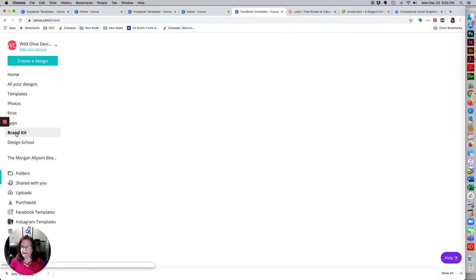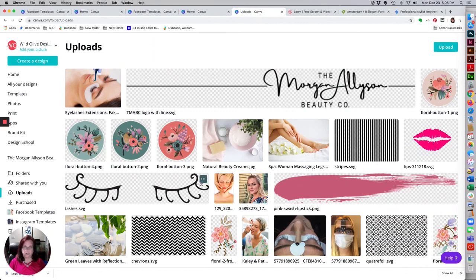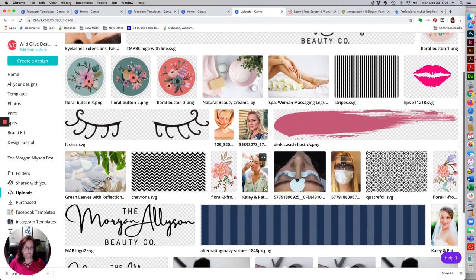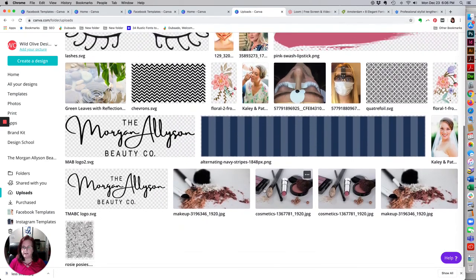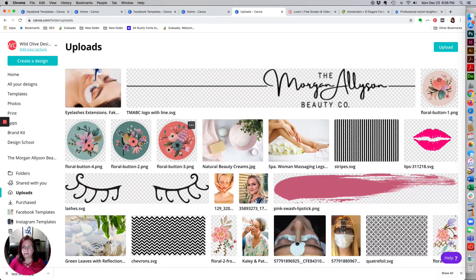So your brand kit has your logo, it has your brand colors, it has your fonts already picked out. So all you have to do is just start creating, and then you have your upload folder with images that we've used before and things that you can customize. Any of these black and white ones or black and transparent ones are the ones that you can colorize. These little guys are just little buttons you can throw on here or there. Maybe you want to, even these lips, although they're not black, they're an SVG and you can change the color on those.